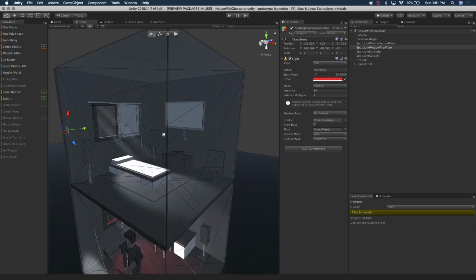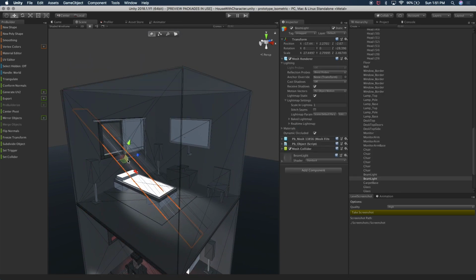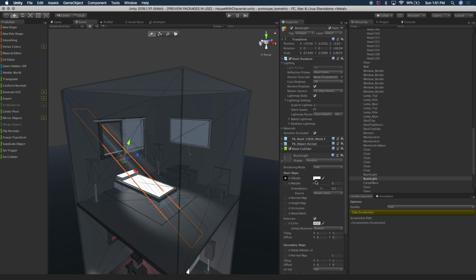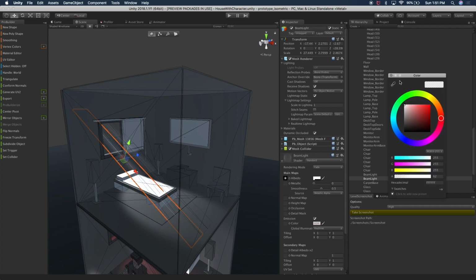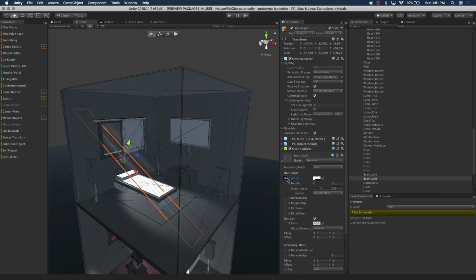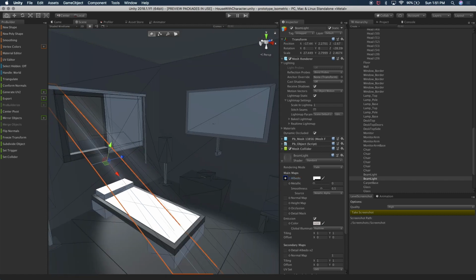And the beam lights that are going through the windows, those are actually two different meshes where I'm applying a little bit of alpha. And I also have a texture associated with it, which has a black background and a little bit of white on the inside, where the white is a little bit blurred. So it causes that effect where it looks like a beam light from far, but all it is, is just a mesh.